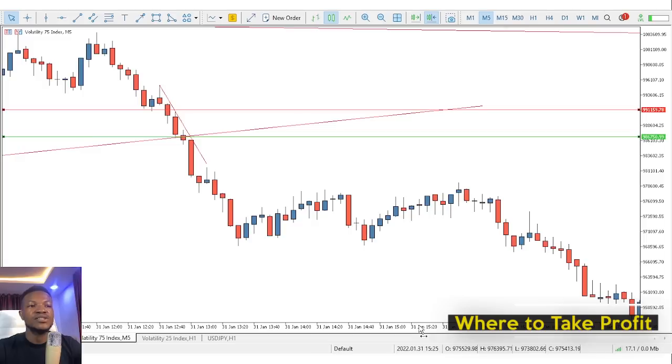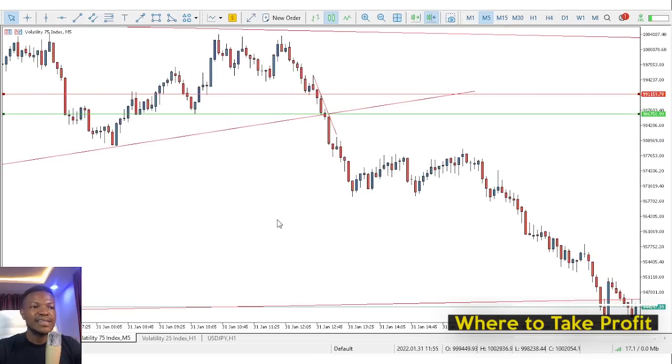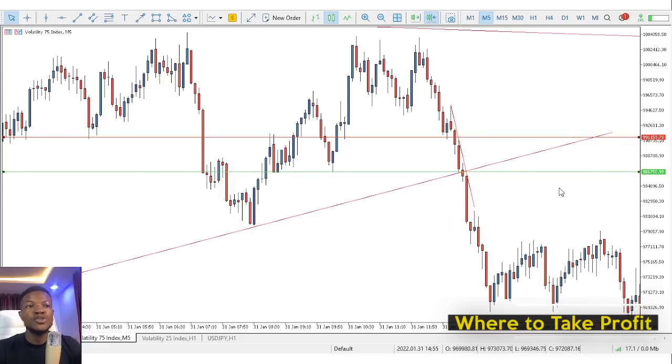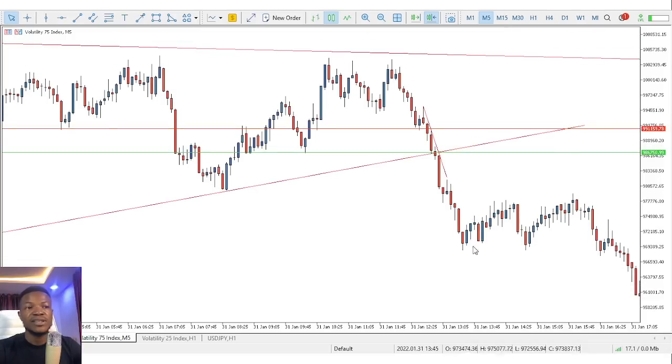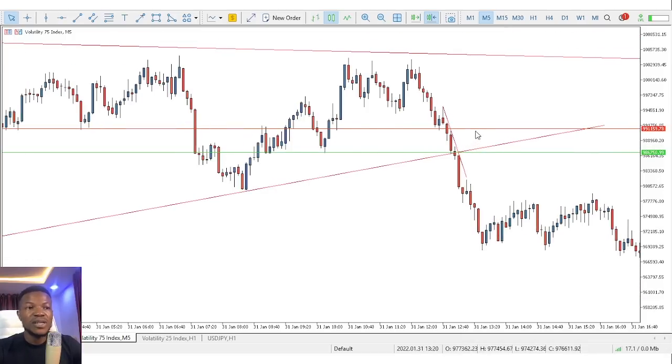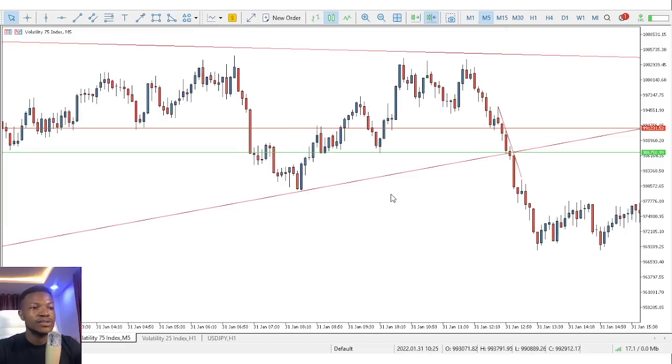So where do you place your take profit, guys? That is the next thing you need to identify so that you'll be able to control your greed in the market. One of the things with people who got trades moving in their favor, you know, they don't know where to place their take profit. They don't know how to exit the trade, right? Before you know it, price starts going back against you and closes you out in a loss. But in this video, I'm going to show you how to manage your trades so that you don't lose a winning trade.